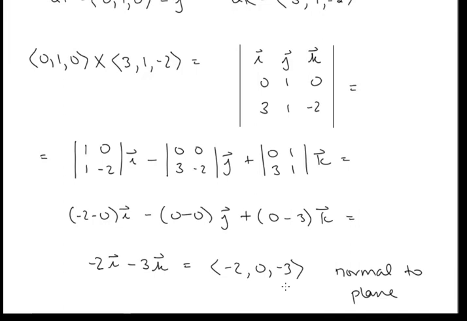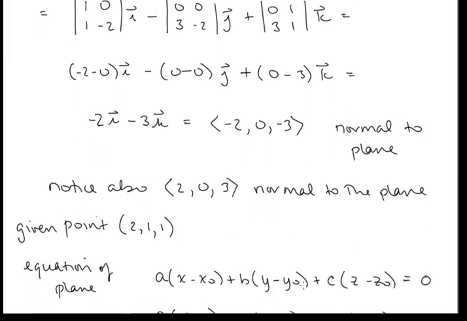Now if you had chosen different points, the vector that you get might be parallel to this vector, a scalar multiple of it, and that's perfectly okay. As I did in a previous lesson, I'm looking for a vector that's normal to the plane, and I see that I've got (-2, 0, -3). If I negate this vector, taking a scalar multiple of it, I get (2, 0, 3). That's nicer, easier to deal with than having negatives hanging around. So I'm going to use (2, 0, 3) as my normal vector to the plane.